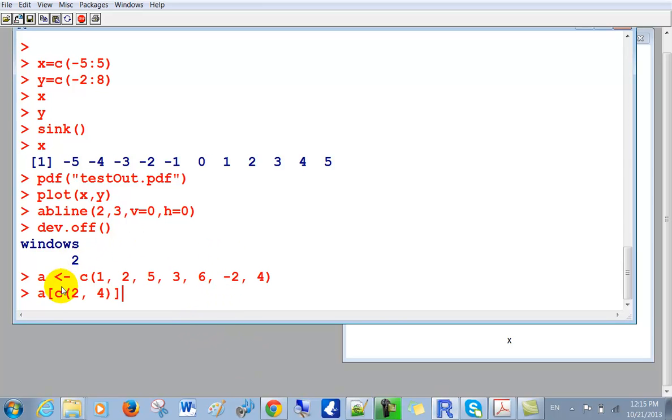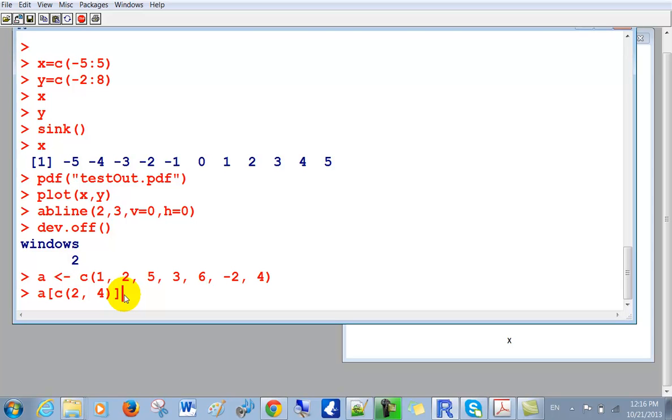First of all, here's A. Second of all, these are square brackets, which we haven't seen before. Third of all, we have C in there, and we know what C does in general. It's the concatenate or combine operator, and it's creating a vector with two elements. The elements are 2 and 4, right?